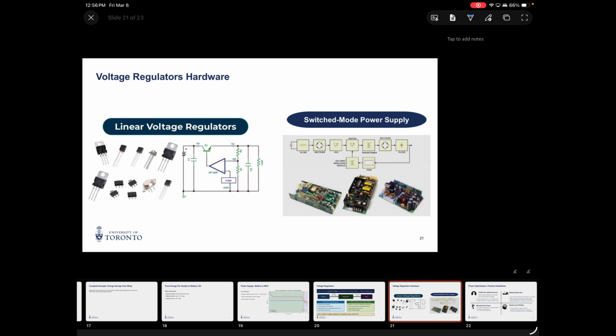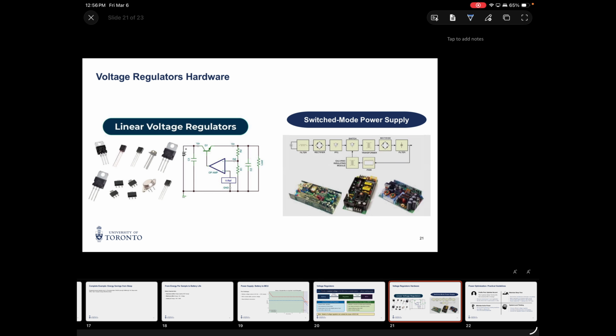But if you go on Amazon and say, I want a 12-volt power supply, I don't know if you've ever tried to get one of those. It looks like your laptop charger, actually, with a knob on it to actually change the voltage from 1 volt to 12 volt. Okay, by changing that knob, you're changing the voltage, and it's providing a constant voltage for you. Those ones are using this one, actually.